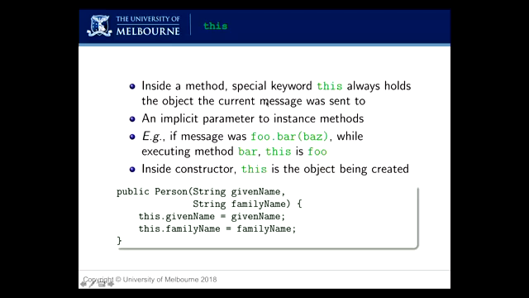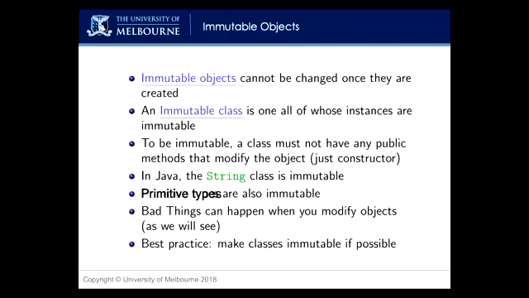So this was just going over the this construct, which we've just covered. I just put a few slides from last week just to make sure that we were covering everything. Something to remember is that strings, because they're objects, are immutable, and primitive types are also immutable. When we use them, they feel like they're mutable in the sense that when you're utilizing a string or an integer, you feel like you can change it. But the reality of what's happening in the background, and we'll cover that in more detail today, is that you can't. So immutable objects cannot be altered in runtime, but they can be changed by the nature of Java. But we'll go into that in detail.